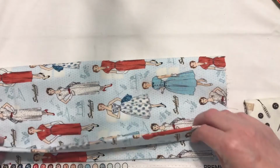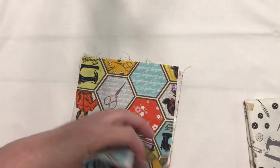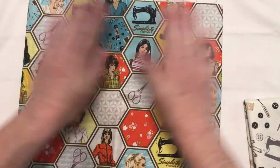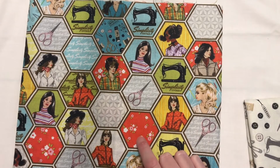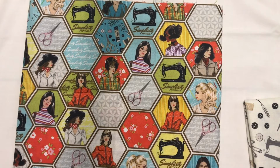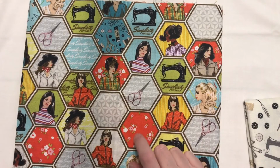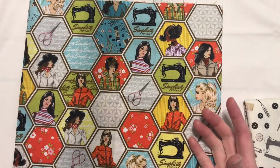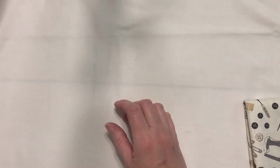It doesn't say on the thing, it just says Joanns Cotton. And then there was this one. I love this honeycomb. And I think what I'm going to do is cut out a bunch of this size honeycomb or hexagons and make layers of the cardstock together to make chipboards, and then layer this on top of the chipboards to make coins that can be used in the journals. So I bought that one. That's going to mean some fussy cutting, but that's okay. I think the result will be worth it.